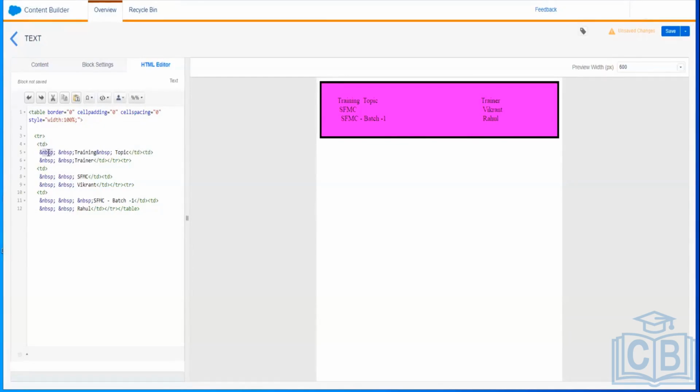Hot is NBSP. NBSP gives the space action. In AMPscript, keep a space character. Hot in keyboard, space character. NBSP means space. This is the hot we have written in the training topic, whenever we need a space.